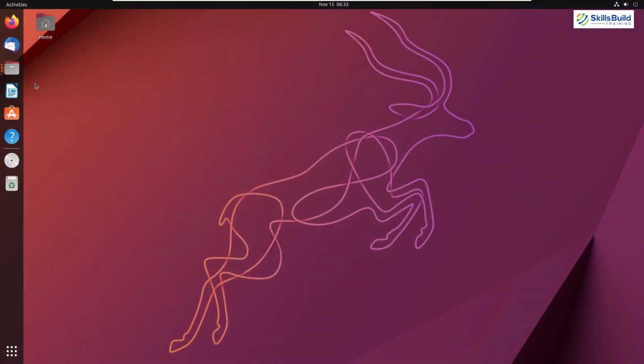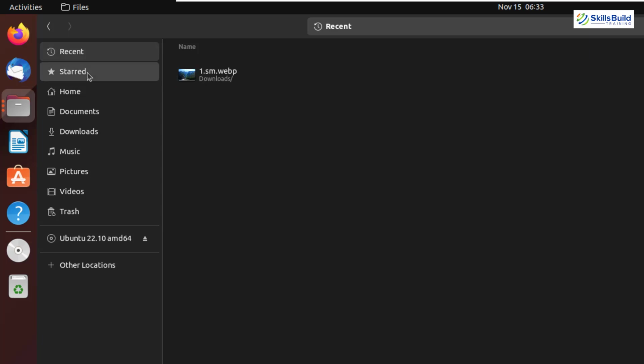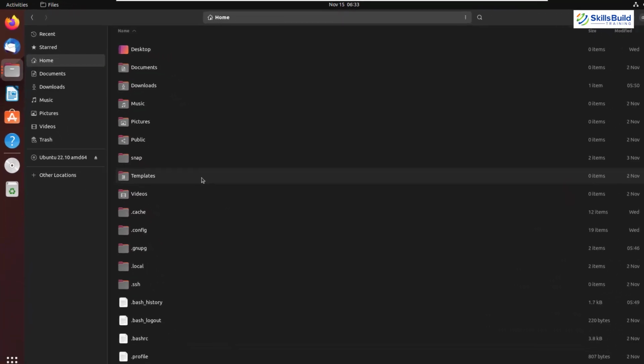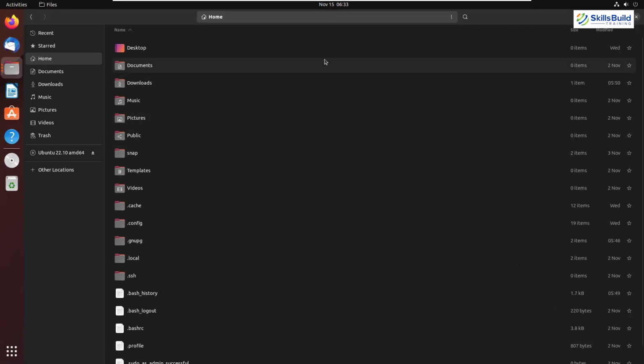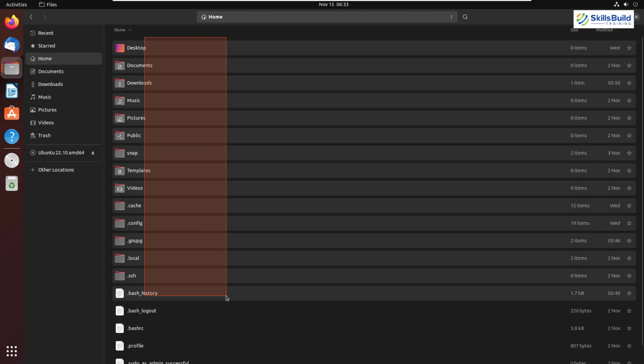For example, let me open my files. Here is my file manager. If I go to my recent or my home section, here you can see I have different things. And not only that, if you go with the list view, you will see more distance between different folders. It will help you to select more than one application, file, or folder. And now you can see we have significant space between two directories.